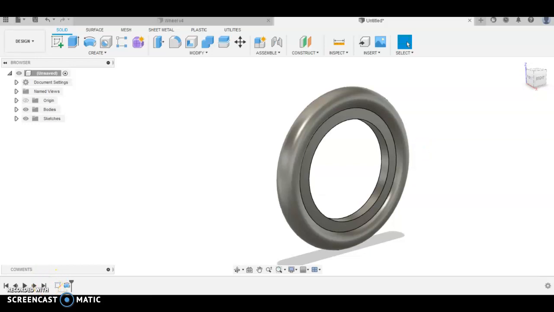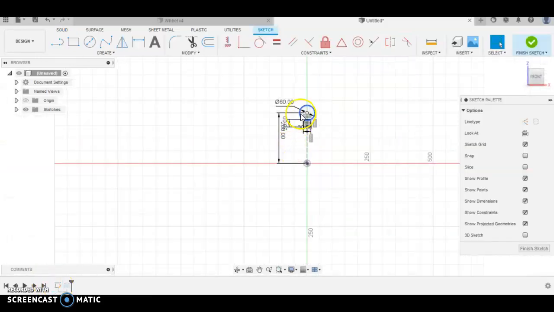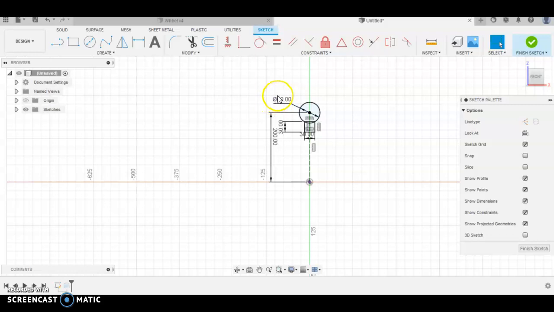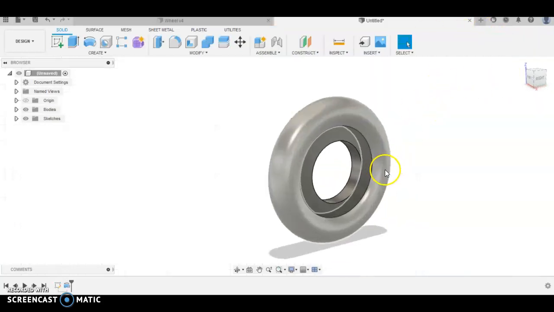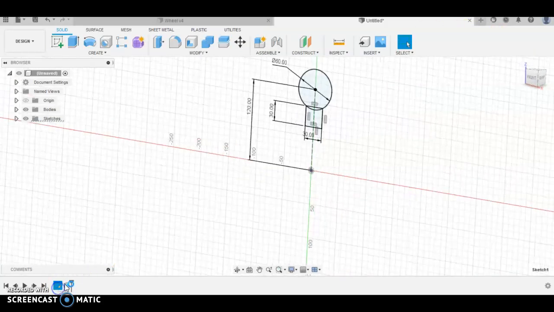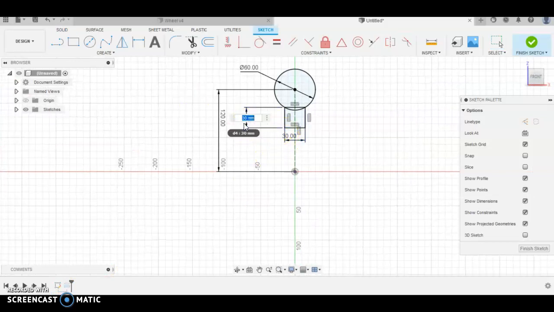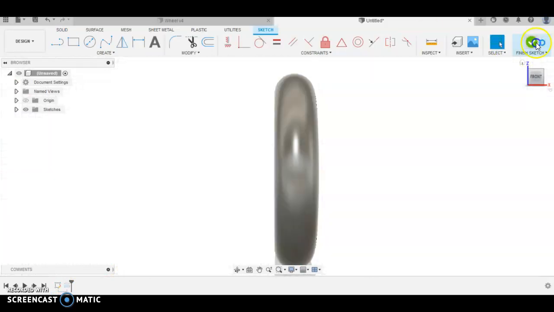The calculations that we need is the 60, half of 60 is 30. We were aiming to make this 150 altogether, so we get the 300. So if I did 150, take 30, you can see it comes back to that 120. That means the 150 from here to here, the radius times 2 gets you your diameter. Now you can change that, so you can keep going back. It doesn't matter what you put in here, so I'm going to make that rim a little bit narrower.